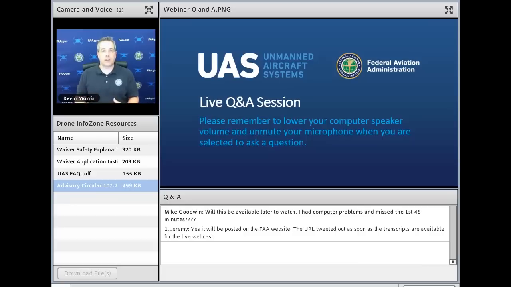We are going to touch on a lot of that in the upcoming waiver there for the beyond visual line of sight. But keep in mind, the beyond visual line of sight, much like the ops over people, has to do with a lot of technology-based equipment that your UAS has, and that's what makes it challenging to apply for that type of waiver. So thank you again for that question.